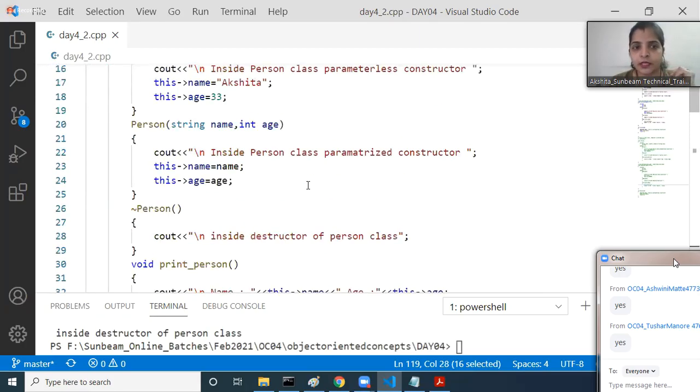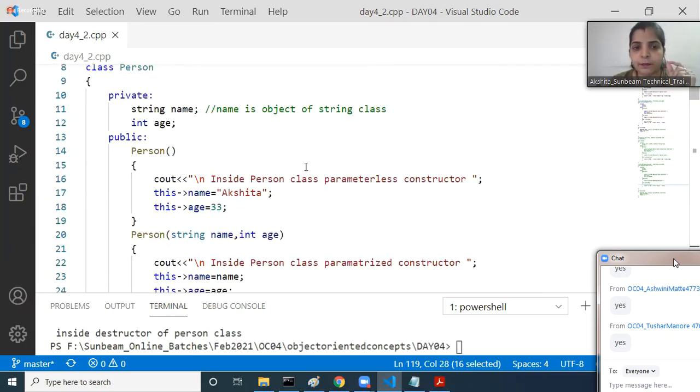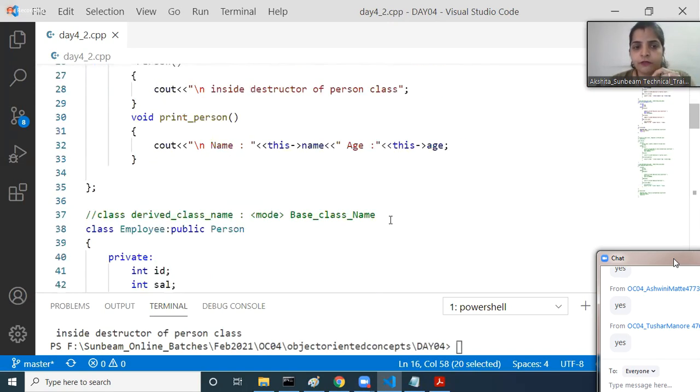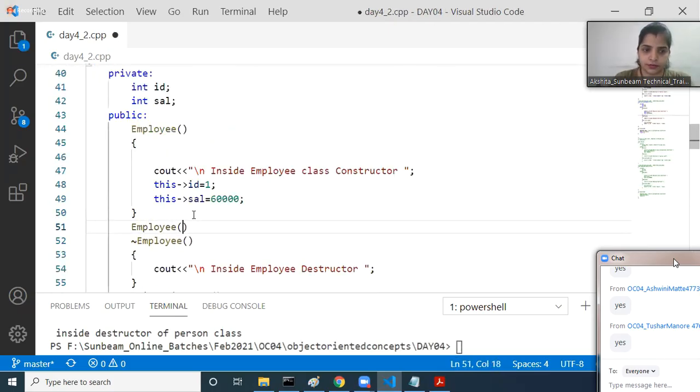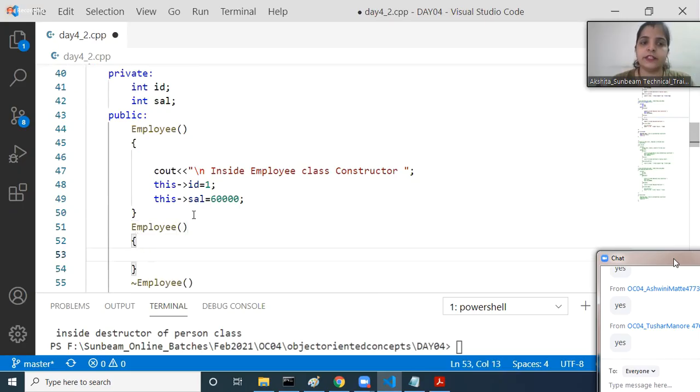My requirement is, by default, the parameterless constructor gets called. Now I want the derived class parameterized constructor to give a call to the parameterized constructor of the superclass. Can you please tell me how many fields are inside the employee class?